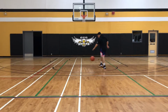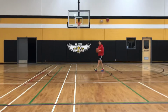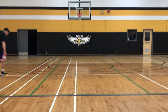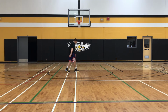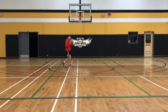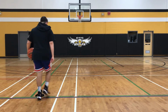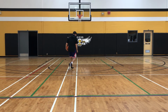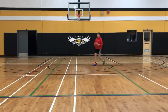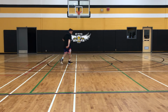Keep going. So I recommend that if this gets called a travel on you, instead of arguing in the game, because that does no good, spend some time maybe at halftime or after the game and just say, hey, referee, I want you to know this is what I was trying to do. What do you think? I've spoken to referees, and afterwards they've talked to their supervisors and whatnot, and then from then on, they don't call that a travel anymore because it makes sense to them. Or they'll try to correct me, and maybe then I talk to somebody and I see. But this is after years of trying to deal with this issue on travel.